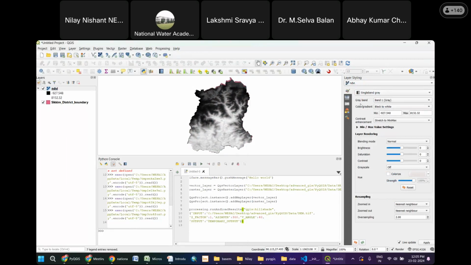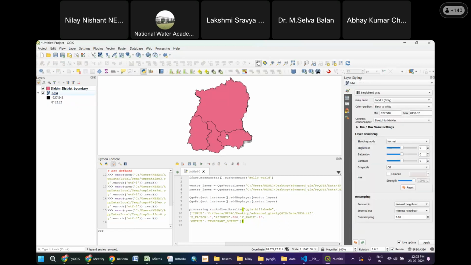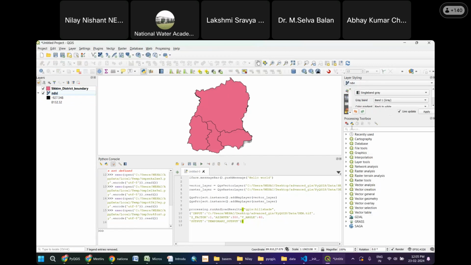Now I want to know the zonal statistics at district level, but I also want to know it for each and every year. The first band was for 2018, the second band was for 2019, the third band was average NDVI for 2020. QGIS gives you a tool to perform zonal statistics. You can search for zonal statistics over here.